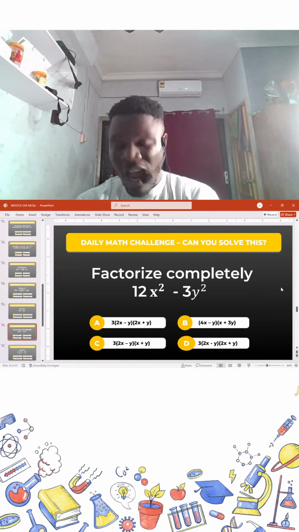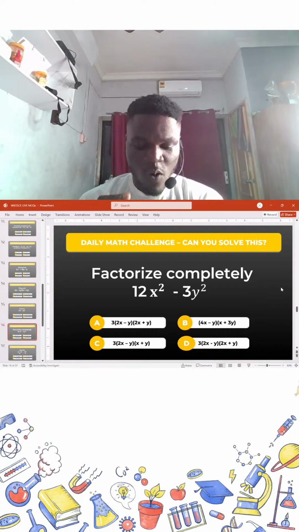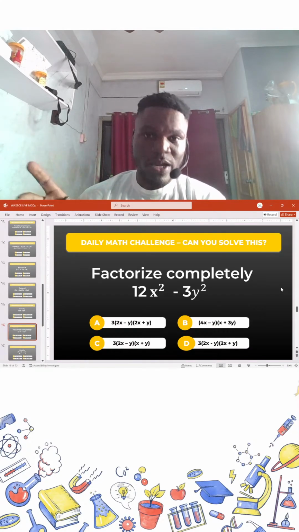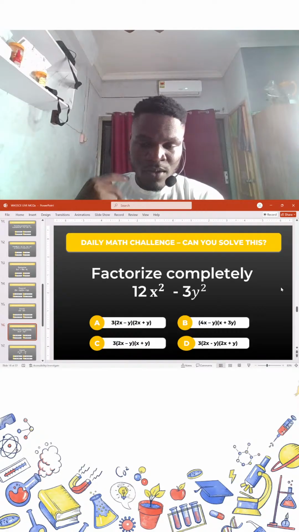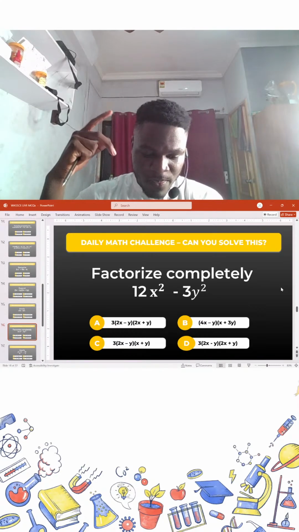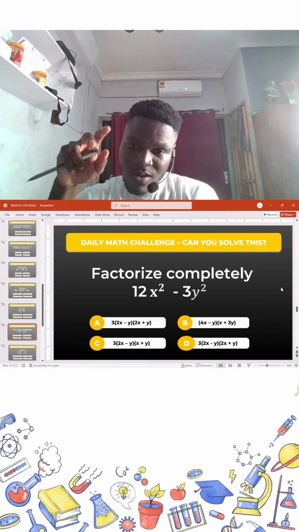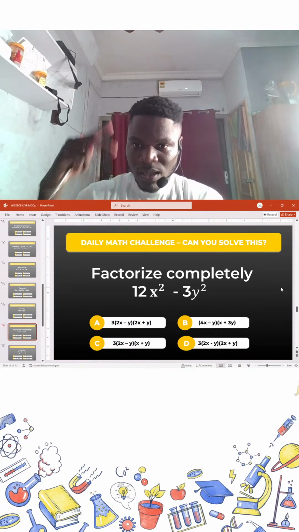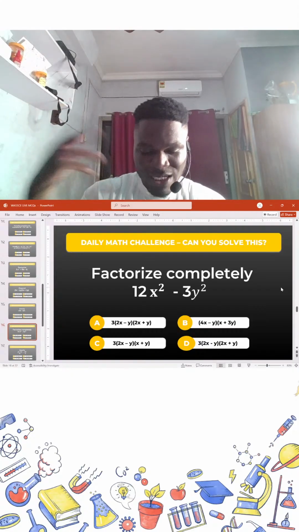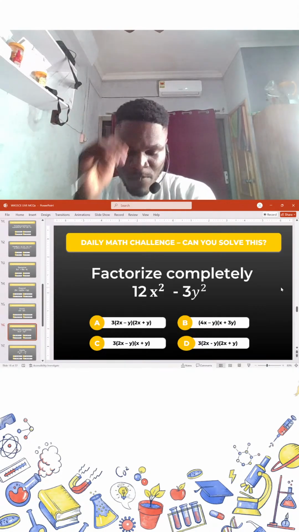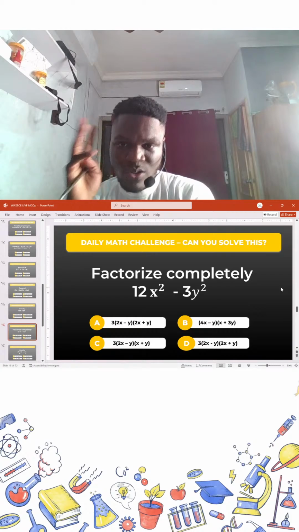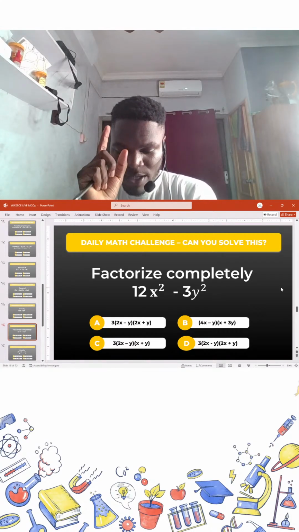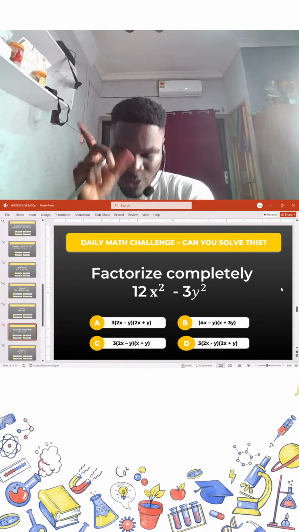Now remember the expression we now have, which is 3 into bracket 4x squared minus y squared. That is a difference of two squares, in the sense that the 4 can be rewritten as 2 squared, then the x squared is also there, then minus y squared. For the y squared too, the coefficient of y is 1, and 1 squared is also 1. So we can assume that the whole expression in the bracket, 4x squared minus y squared, can be rewritten as 2 squared x squared minus y squared.